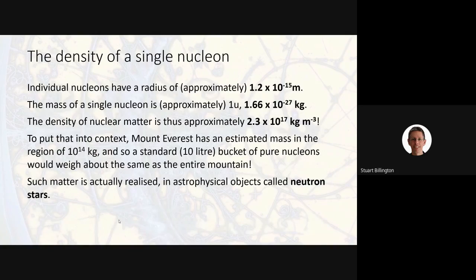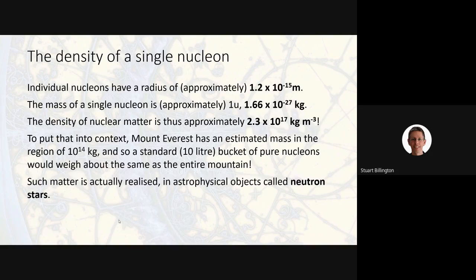Okay, so we've got enough time to move on to density. We now have the radius of a single nucleon. It's 1.2 times 10 to the minus 15 of a meter. And we have got the mass of a single nucleon is 1.66 times 10 to the minus 27. Given that the 1.2 is a 2 sig fig number, it doesn't really make sense to keep 8 significant figures for the U.